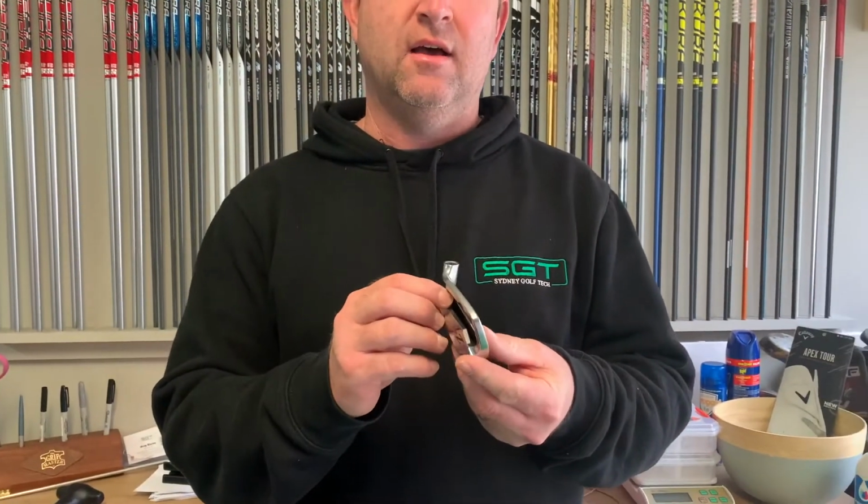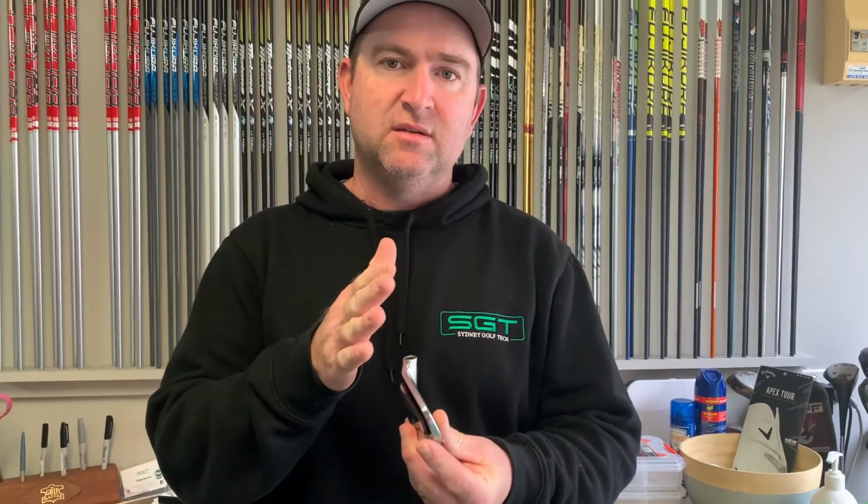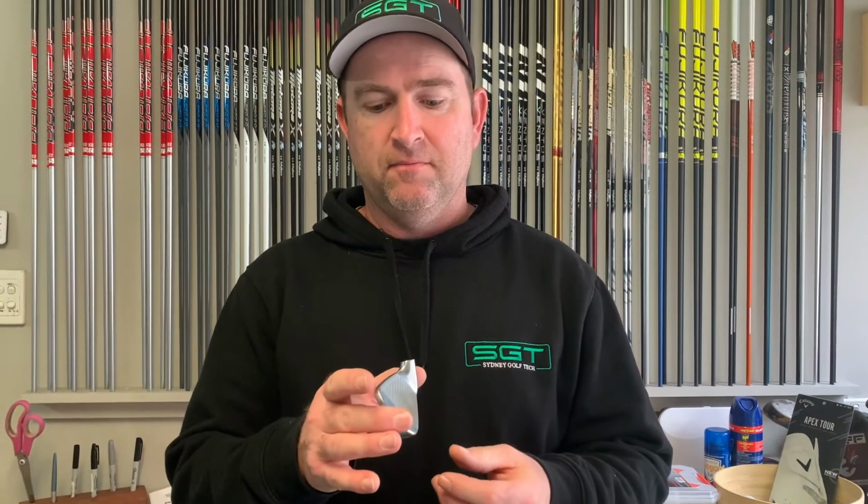With a cavity, if you've got all this mass at the back, the ball's going to launch higher, so the loft has to be taken down a little bit to get optimal numbers. My launch with all three clubs was about 18 degrees. If this had the same loft as the blade, it would launch too high. So that's a bit of a misconception, but we'll have a look at the data.